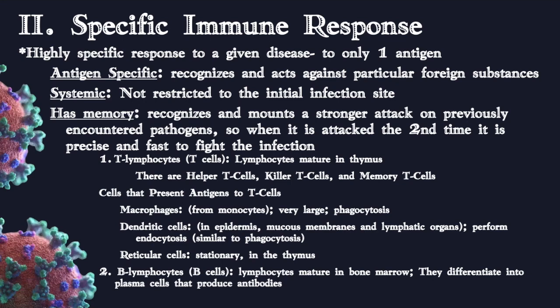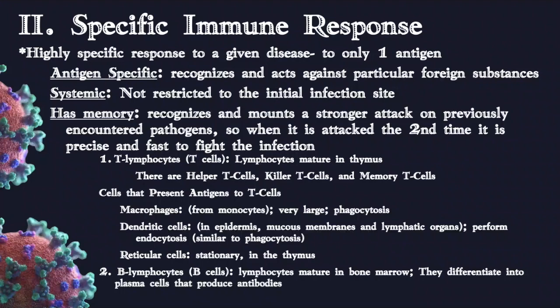And that will be here in the specific immune response. So this is specific to a certain pathogen. With specific immune responses, you're going to actually have a memory, a recognition that remembers the pathogen. This could be like the flu. It may not be for life, but it may be for about a year, maybe for a couple months. There is a certain degree of the memory. So the second time you're attacked with it, you're able to fight it off and fight it a lot faster.